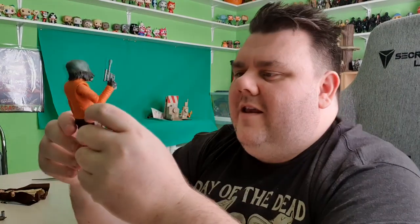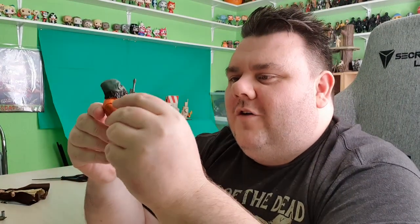Come on, camera. That captures that likeness so well. And then, of course, we've got our armless friend here. Let's take off the little rope ties and things that are attaching to him right now. There's so much plastic on this figure, it's insane. The amount of rope ties I had to remove is just nuts.